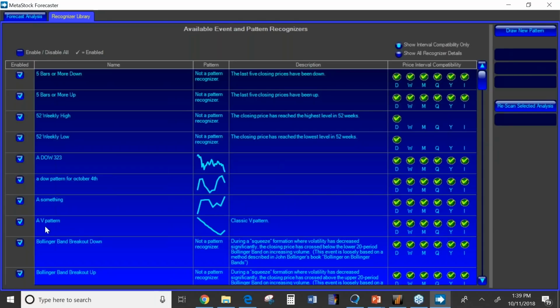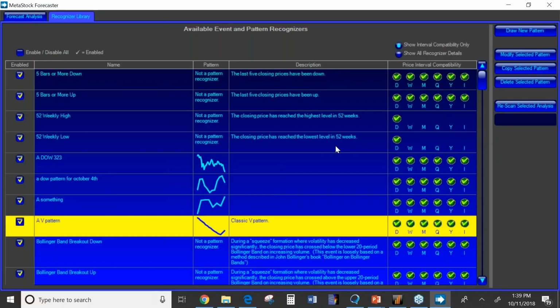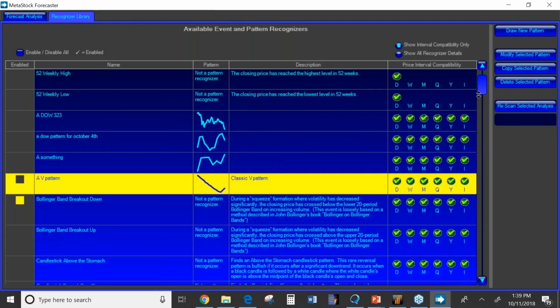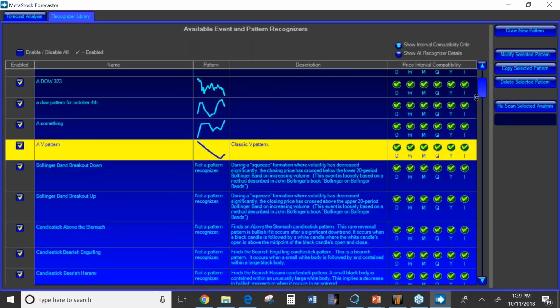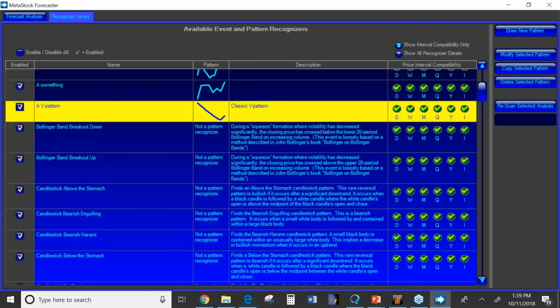Here I've done a classic V pattern, which I think we might see here in the Dow over the next day or two, but I'm not sure. Obviously the Dow has to start going up a little bit for us to get that V. Right now it's maybe at this part of the V. If it bounces a little bit, we can go in and take a look at what that looks like.